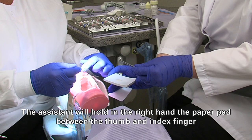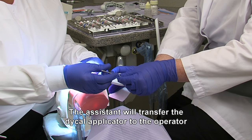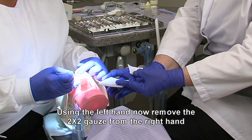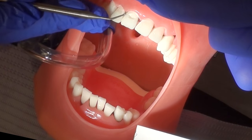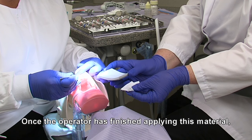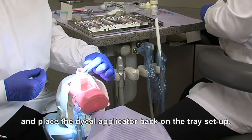The assistant will hold in the right hand the paper pad between the thumb and index finger and a 2x2 gauze between the fourth and fifth fingers, and hold the dical applicator in the left hand. The assistant will transfer the dical applicator to the operator and bring the paper pad close to the field of operation. Using the left hand, now remove the 2x2 gauze from the right hand and be prepared to wipe the dical applicator if needed. Once the operator has finished applying this material, use the left hand to retrieve the dical applicator and place the dical applicator back on the tray setup.